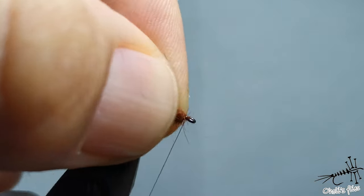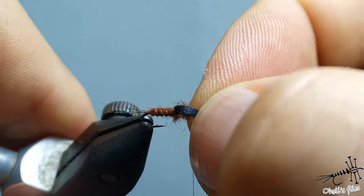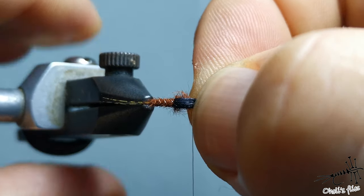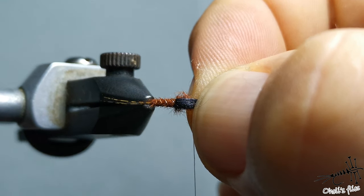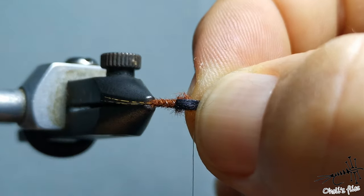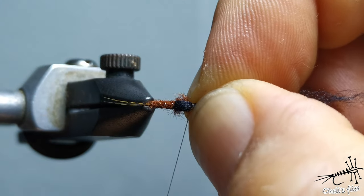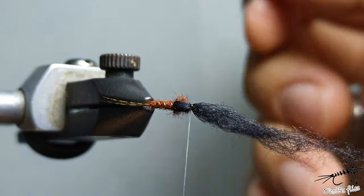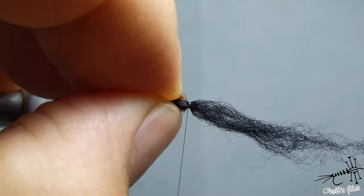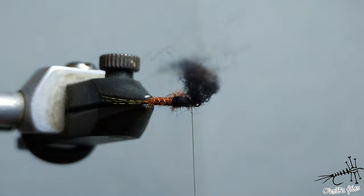I like to make a conclusion here. Just finish it off. Now you can see the reason why I put those antron parts sideways, because it lies flat now. It creates a really nice contrasting effect. That's why I used the black one. And those flies sometimes have almost black wing cases.